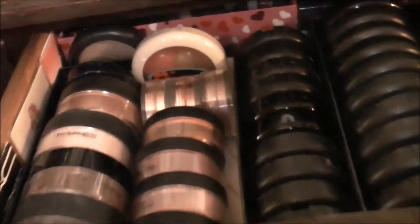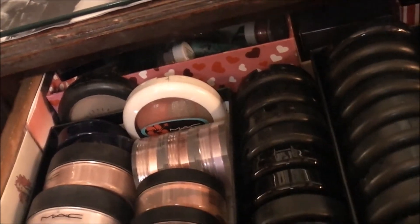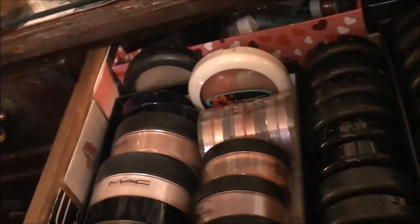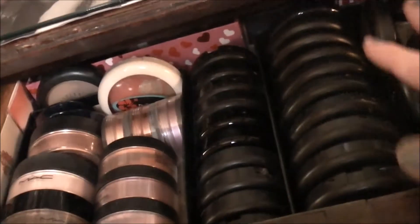My MAC drawer has changed — I took out the primer, the lip arrays, the liner, the face powder, all the eyeshadows, and the casual colours. So it's actually helped me get the things that were at the back to move forward. I've got some eyeshadows I don't use very much at the back, and some MAC packaging and a couple of MAC shadows. Now I've got nothing at the back that I really use and only need to pull it out so far. I've just got all my sort of powders, blushes, MSFs, beauty powders, and some pigments back here — a lot neater, more accessible, and I know where everything is.